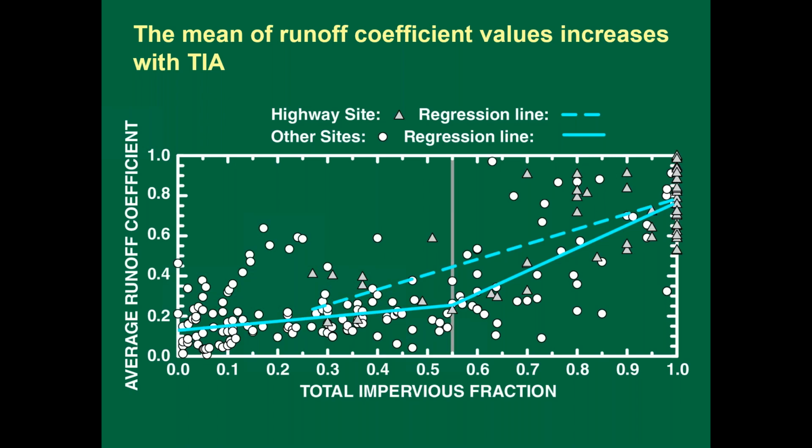Now we can see that there can be large departures from the runoff coefficient line we have, especially down at the low end, where you might have other runoff generating mechanisms than pavement, like natural imperviousness such as rock outcrops, or wetlands, which when they're wet act like parking lots. So you can modify the default values if you know something about your site that would change the runoff coefficient.